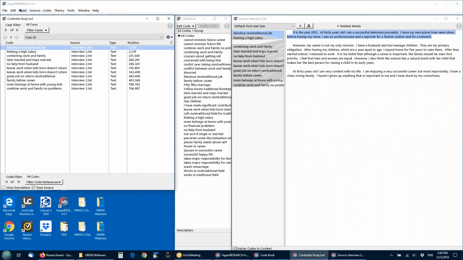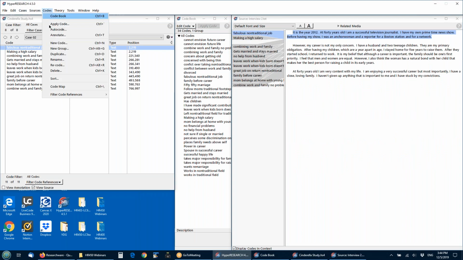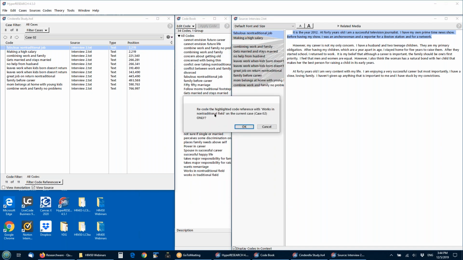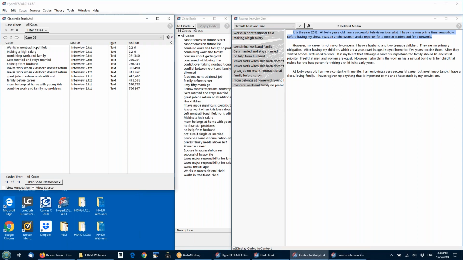And I could go to the codes menu now and rename or recode this individual code. We'll recode that particular fabulous non-traditional job to works in a non-traditional field as part of my code consolidation. Click OK, and it says, do we want to recode this specific one on case 2? Yep. Click OK. And now that's been changed to works in a non-traditional field.